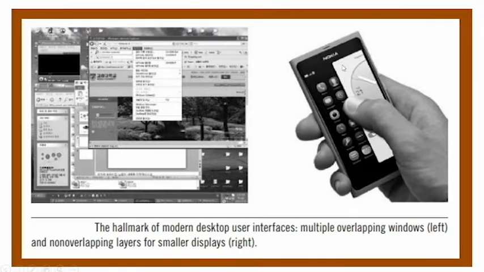So then sa right side, naa siya sample na flipping. Mag-flip lang ka sa window. As you notice, no, sa inyong mobile phones. So those are the modern desktop user interfaces, multiple overlapping and non-overlapping.